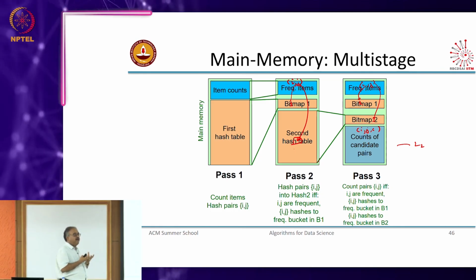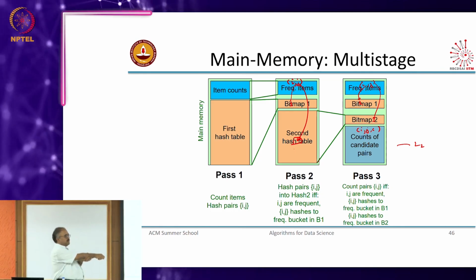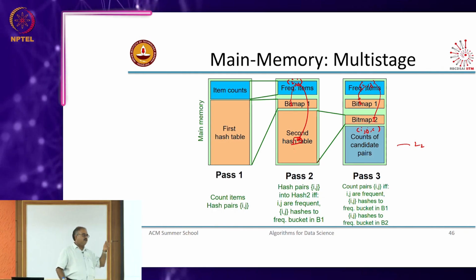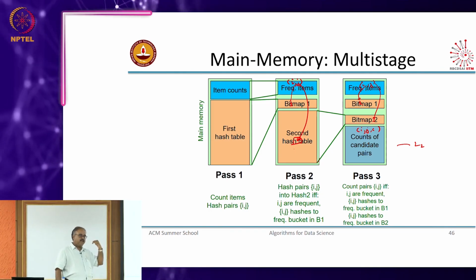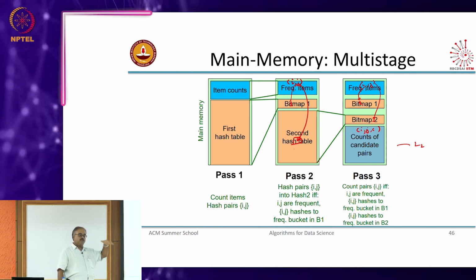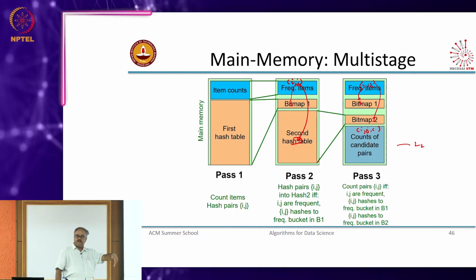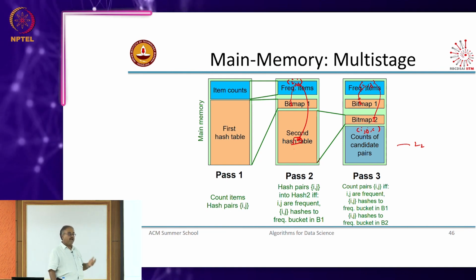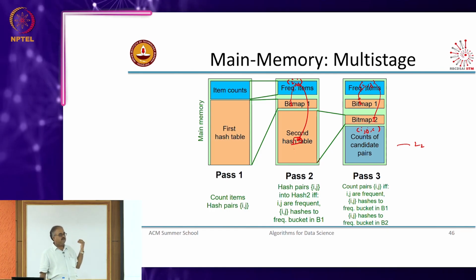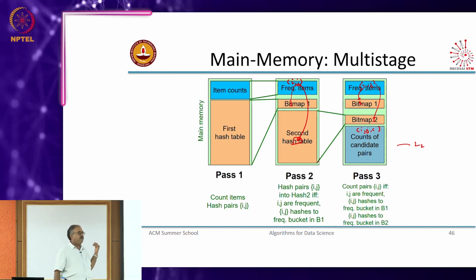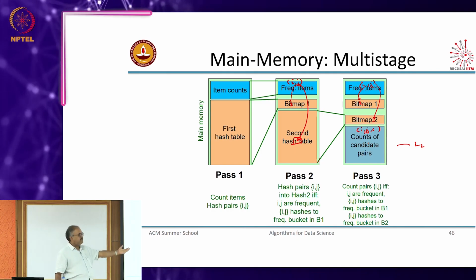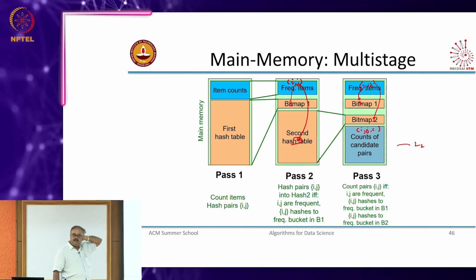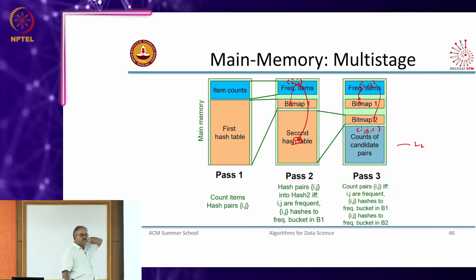I did not even count this pair in pass 2, but now when I hash it, it might actually hash to a frequent bucket, because it is colliding with a pair that is frequent under this hash function. So it might hash to a bucket that shows up as frequent, and I will add this to my candidate pairs. Ironically, I have already eliminated it in pass 2 itself as being not frequent, but in pass 3 I might reinstate it as a frequent pair, because it is now colliding with a different frequent pair. So that is a problem.